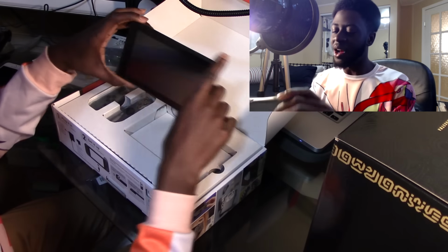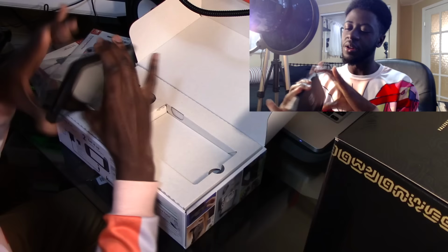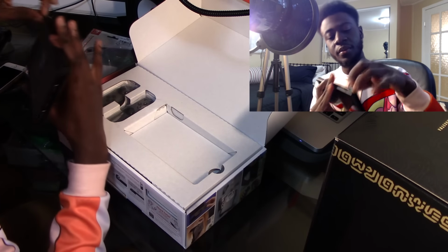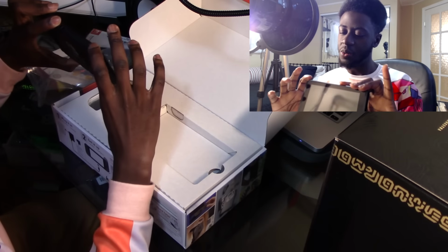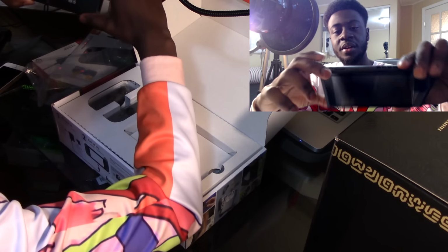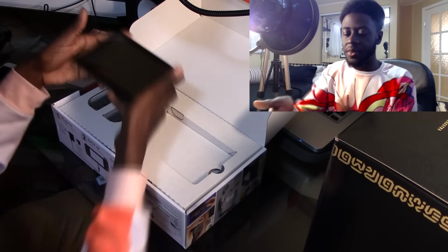And it's actually smaller than I thought. How people be talking, you would think this thing is huge. Your game goes in here. We got our headphone jack, the vent. We got our power button over here. We got the volume buttons. And you got your charger at the bottom.